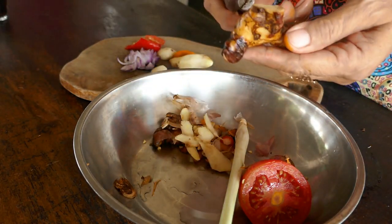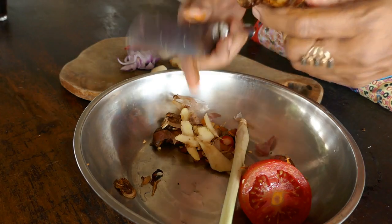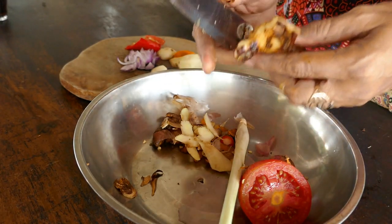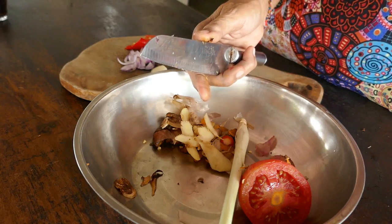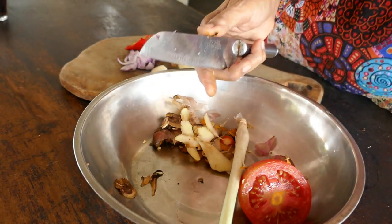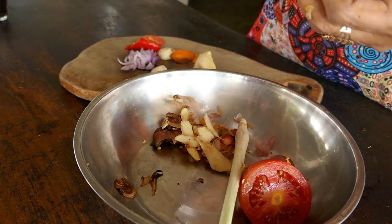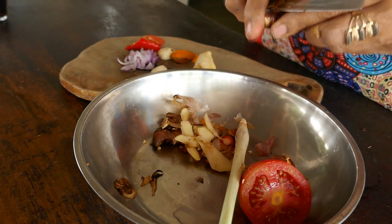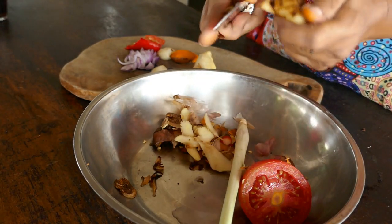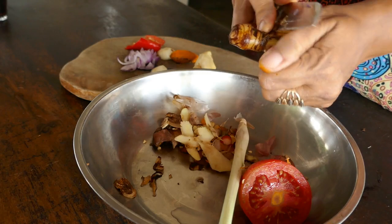And this, what do you call this? I don't know this one. It looks like galangal. Yeah, galangal. What is it? Ginger? No ginger. I think it's galangal. It's like ginger, but it's a bit harder and it's more like an earthy flavour. I call it galangal, but you might call it something different here. But it definitely smells like galangal.